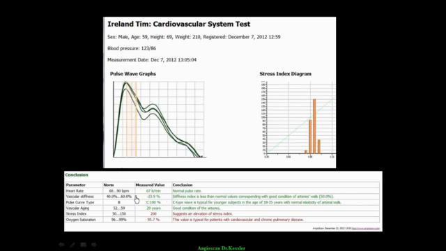And he's much better than what it should be for his age here. It says for his age, a B pattern would be good. He's much better. He's a C pattern as far as the waveform. Less stiffness in the aorta. Vascular aging, obviously he's much better than where it says it should be. He's 59 years old, so it said anywhere between 52 to 59 would be a normal reading for him.